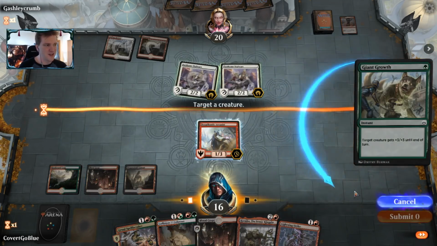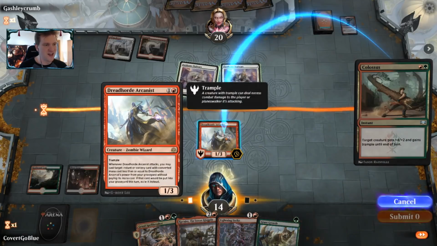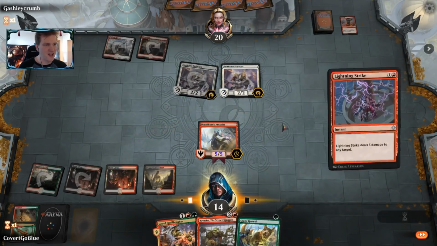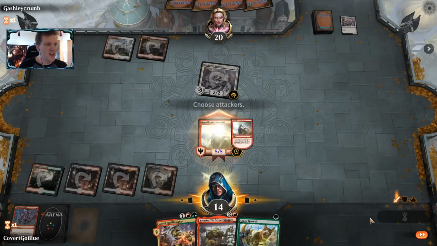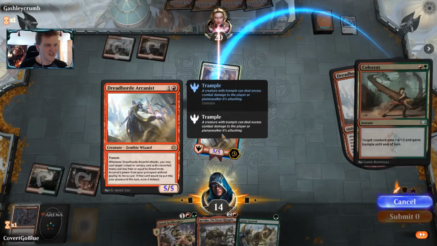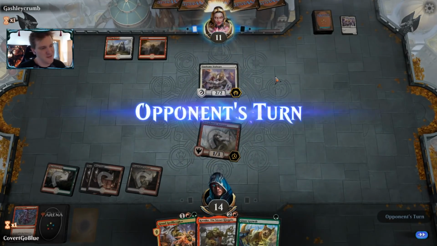So let's... Well, actually, the most mana efficient play is to use the Collision Colossus. So let's Colossus the Arcanist. Let's Lightning Strike the Stalwart. Let's all attack. And let's bring back the Collision Colossus. And let's hit for 9 here. And we'll save the Lightning Strike to kill the opponent's creature next turn if our Arcanist lives.